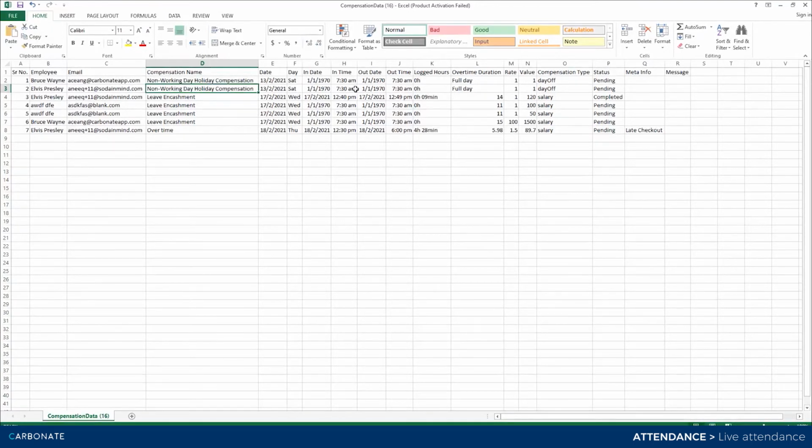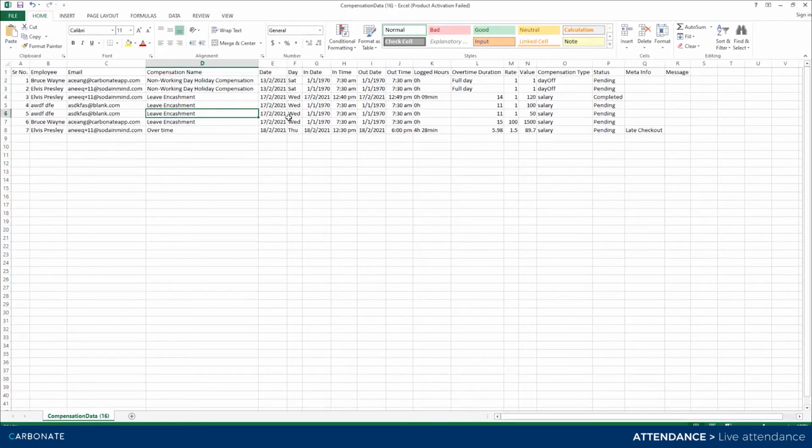Remember yesterday we did approval of one, but from the manager account, and the admin was not done, so that's why it is still pending for final approval. And then this is the late checkout. It means it's the overtime after working hours. If it was early check-in and you are allowed to earn early check-in overtime, then there will be early check-in and there will be overtime.